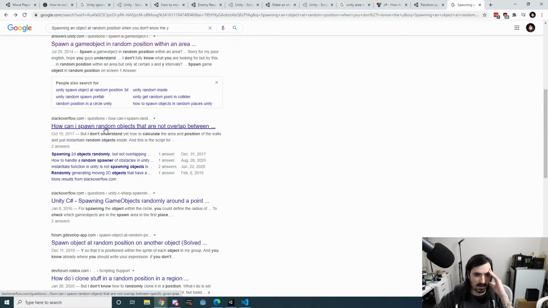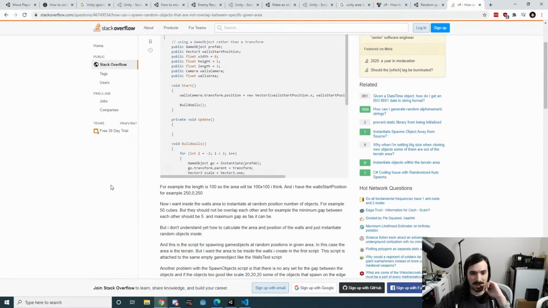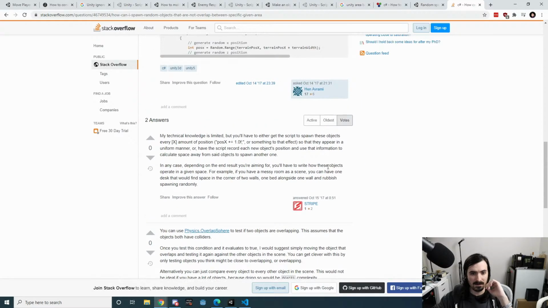How can I spawn random objects that are not overlapped between? My technical knowledge, but if you have, you'll either have to get the script to spawn objects every X amount of positions, so they appear in a uniform manner.